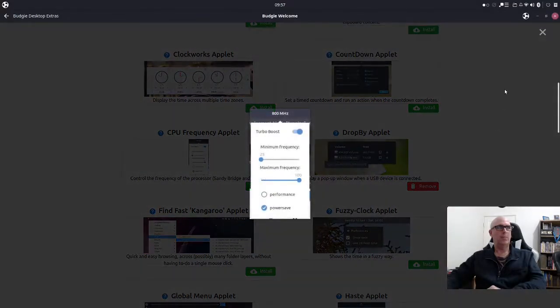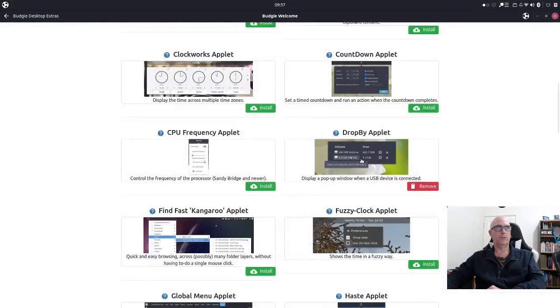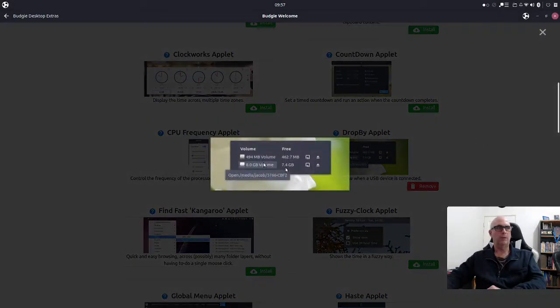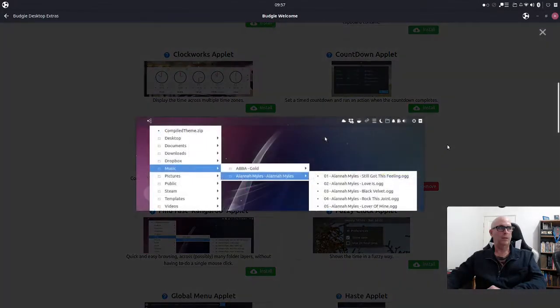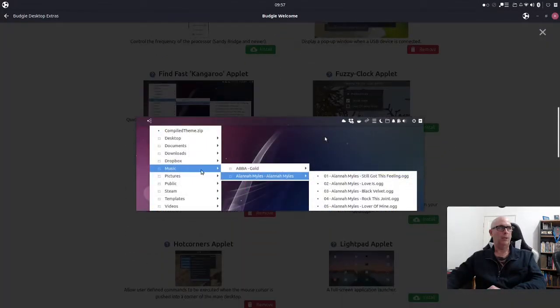CPU frequency applet. Drop by applet, which is when you've got a USB installed. You can use that to eject them and so forth. Fast kangaroo applet, so you can browse your folders through a list here rather than clicking on folders themselves.